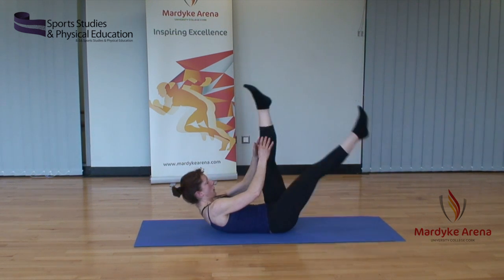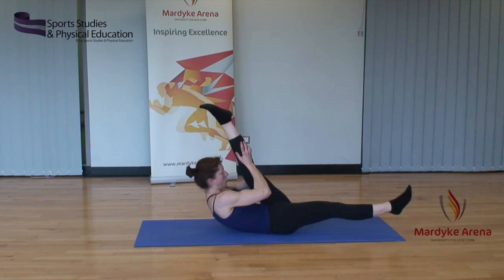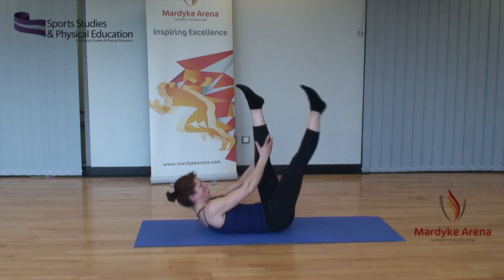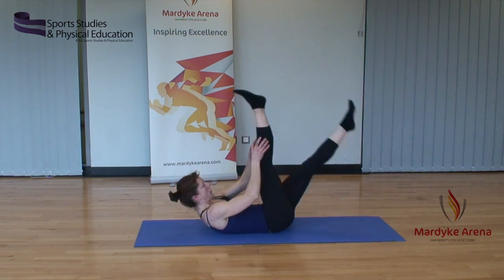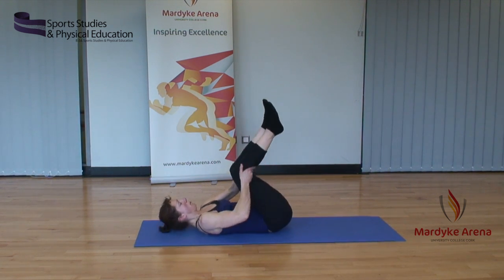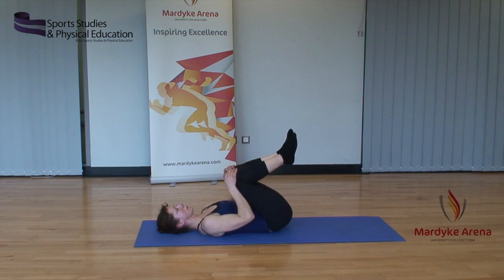So keep going. 4 more sets. Again, don't let the knee go soft as it comes in towards your face. Shh, shh. Breathe in deeply into the back of the rib cage. Keep going. 1 more set. And then both sides. Pause. Inhale. Exhale down. Release the low back and gently look left and right.